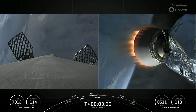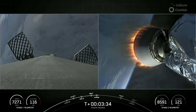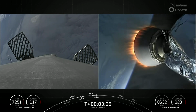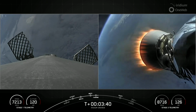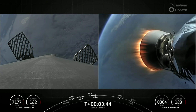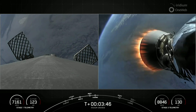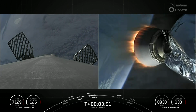Now both the fairing halves, in fact, there's a view of one of the fairing halves on the right-hand side of your screen, making its way back to Earth. Both of these fairing halves are flight proven, one of them having flown 3 times and the other one for its 6th time. And we will be attempting to recover both halves once they make it back to Earth using our recovery vessel named Go Beyond.